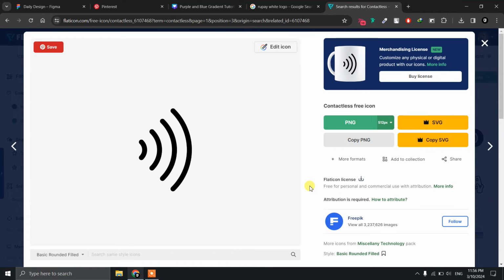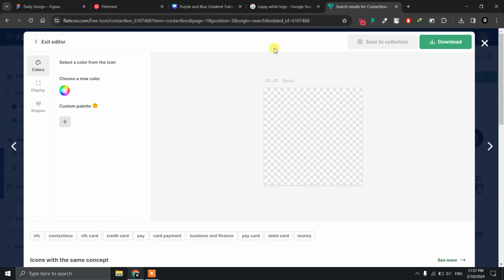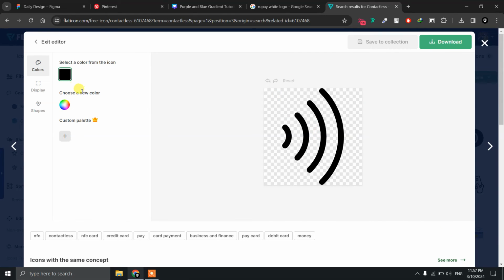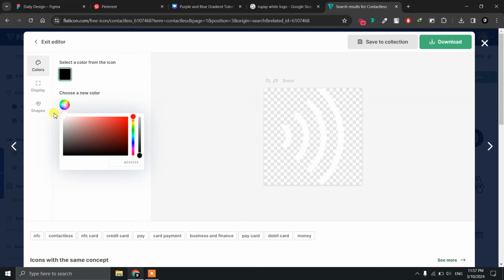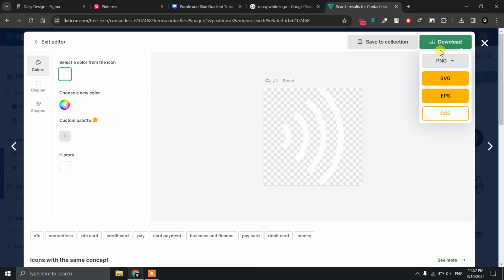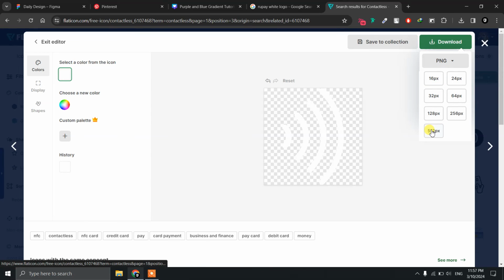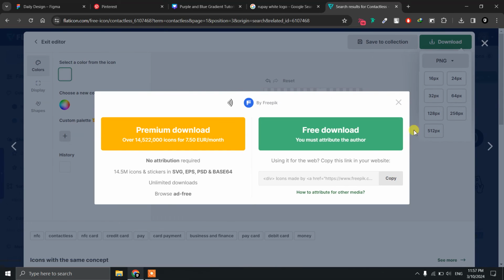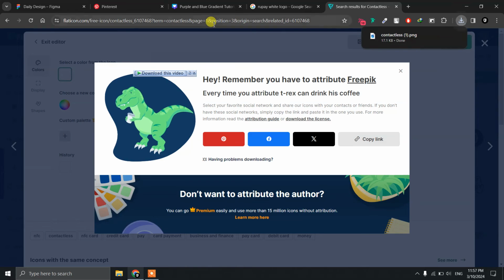This looks good. We can edit this icon if we are logged in. So we'll quickly edit the icon, change the color to white and hit download. We'll choose 512 pixels, free download.